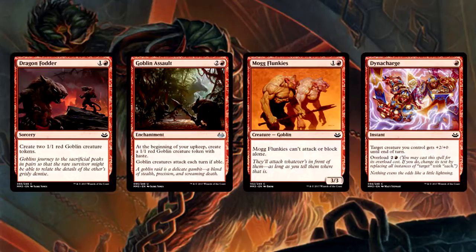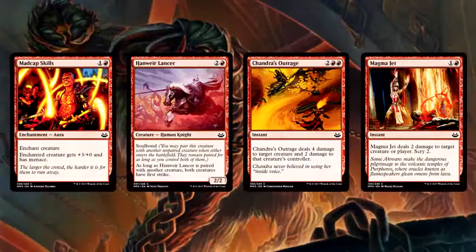Instead of building vertically, this time red-green is building horizontally all the way. Of course, that doesn't mean it still won't aggro the heck out of someone. Madcap Skills, Hanweir Lancer, and a flurry of removal make sure of that. All in all, red-green still does what it always has, but this time it comes with more multi-creature support. So keep that in mind before you pass on Dragon Fodder.